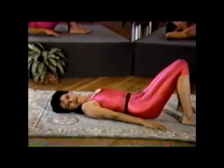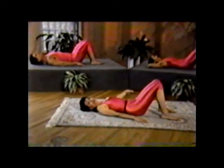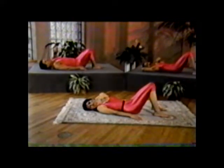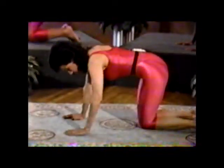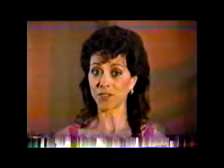Good. Now we're going to move on to all fours, and I want everybody to do this, including those of you that rested for the last couple of sets. The way we move on to all fours is to stretch one hand across your body, and you'll notice that at some point as you reach, your pelvis and your low back naturally follow. This is the best way for turning over during this segment of the tape, or for rolling over in bed for that matter. Then we use our hands to lift the body weight and to bring us to all fours. We're going to bring one knee up to the chest.